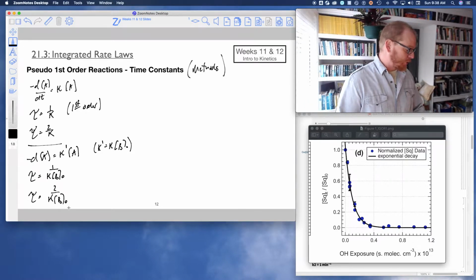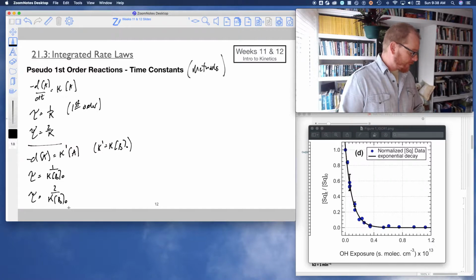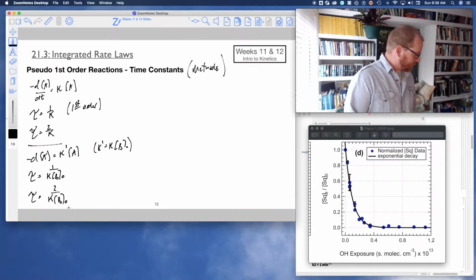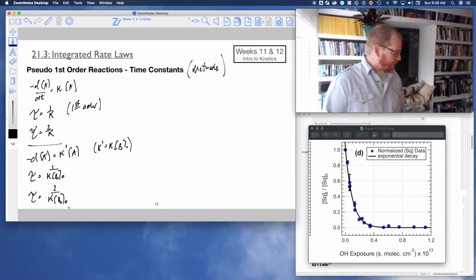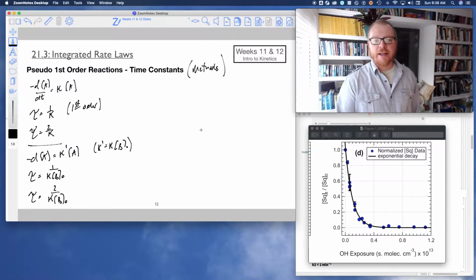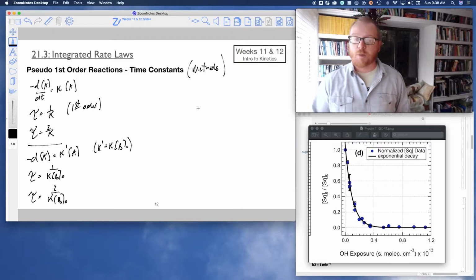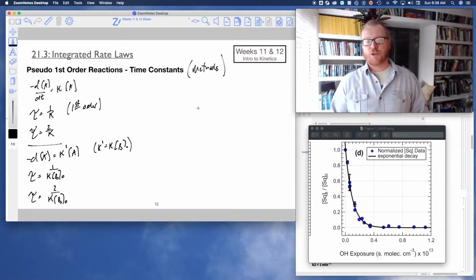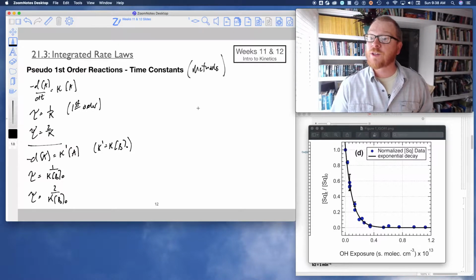So how do we do these experiments? How do we do these exposure experiments? I'm just going to do this very briefly. I could spend a whole lecture on this, but essentially the way that you do one of these exposure experiments, the easiest thing to do is to hold time constant.